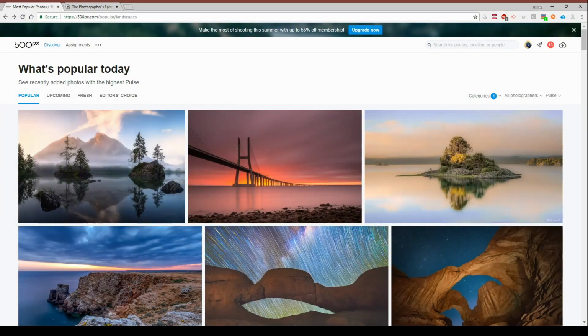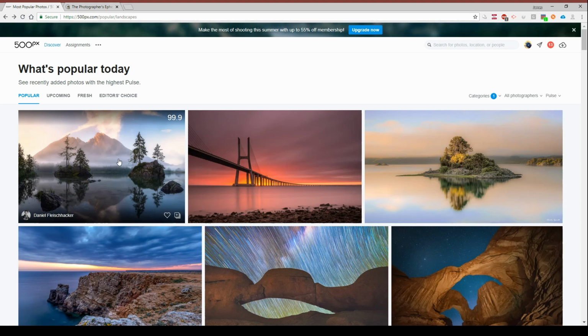If we hop over onto the computer, one of the ways I find places to go is just seeing what comes up on sites like 500px as the current popular pictures. Generally, places that are attractive to photograph result in nice images from decent photographers, and they tend to bubble to the top of the charts here. So it's a pretty good starting point, and this isn't necessarily the sort of thing you would do in one little session like we're going to do now.